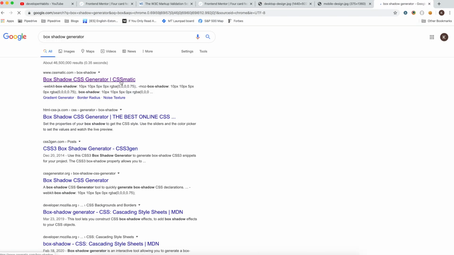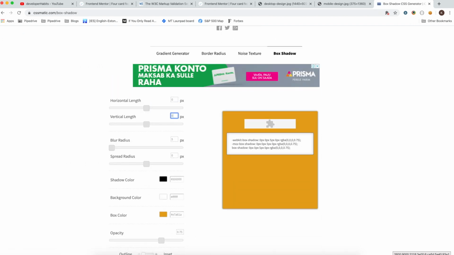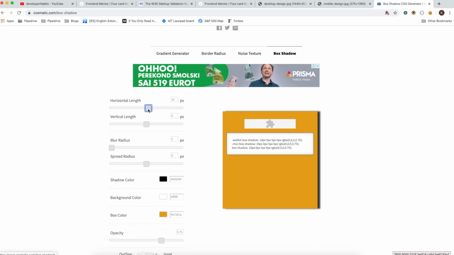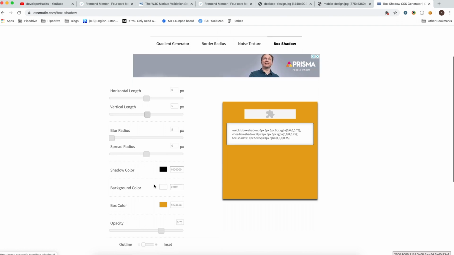Now, for box shadow generating, I've been using this really cool tool. And I'm gonna do it here also, so I can visually see what my box shadow will look like.